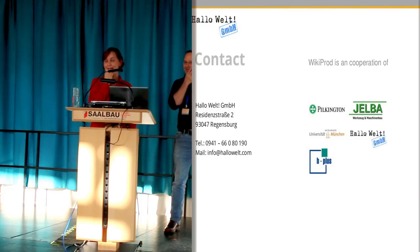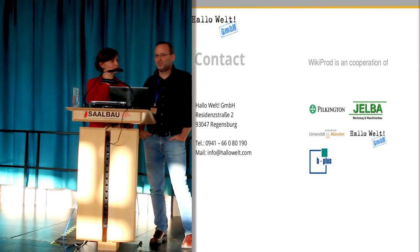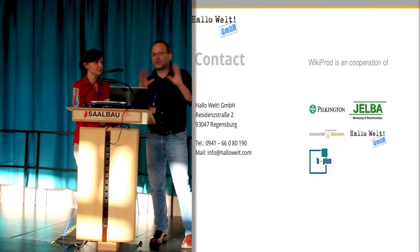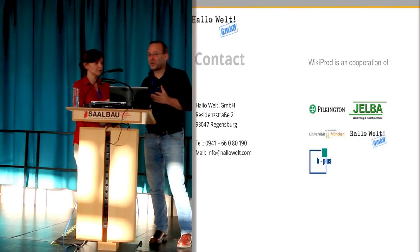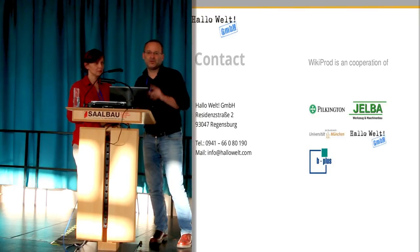I was wondering if maybe you were planning to use hashtags as a sort of data storage. Not so far. Development always comes with the solution you have — having customizable filters is something you can offer if you have Semantic MediaWiki, it's much easier. That wasn't an idea when we started the project and thought maybe StatusNet would be a good solution, but then the customer saw it and said that could be a good idea.